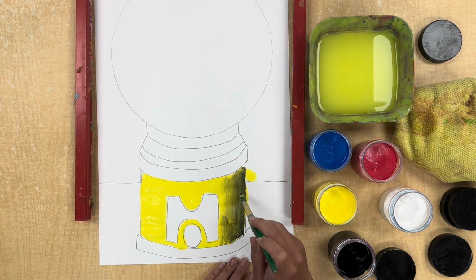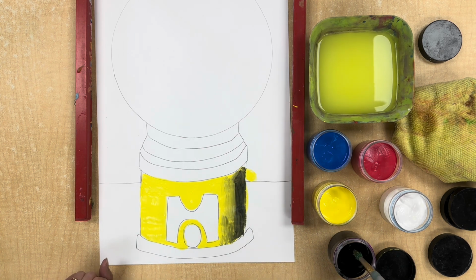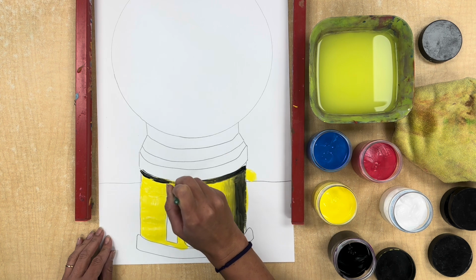If you want your shadow to be just a little bit darker, you could always get a little bit more for the very, very edge. Wow, that shadow looks really cool. Sometimes I even like to add a little tiny shadow underneath this edge part here and blend that into the yellow.